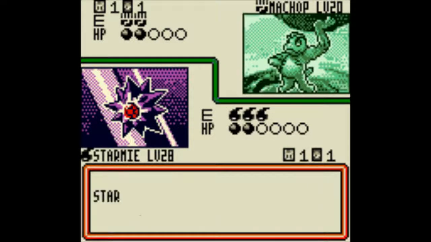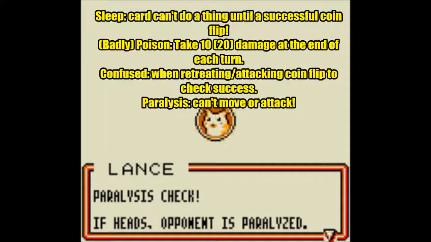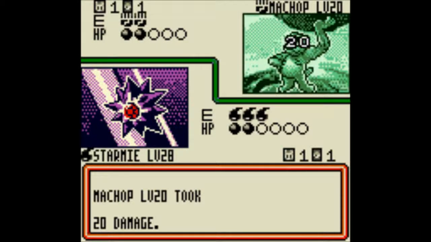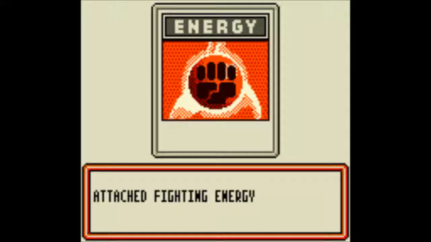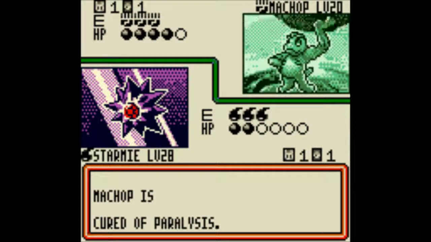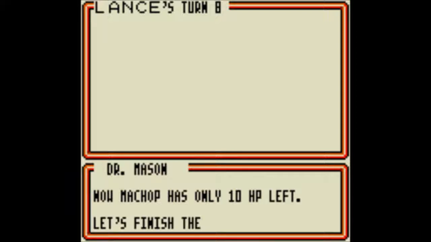I should probably explain now that there are 4 status effects you can get: Sleep, Poison, Confuse, and Paralyze. This is what Paralyze does. That's not gonna help you, because you cannot attack at all. You can't even run. You're stuck there. You can full heal or evolve to get the status away, as with any status.